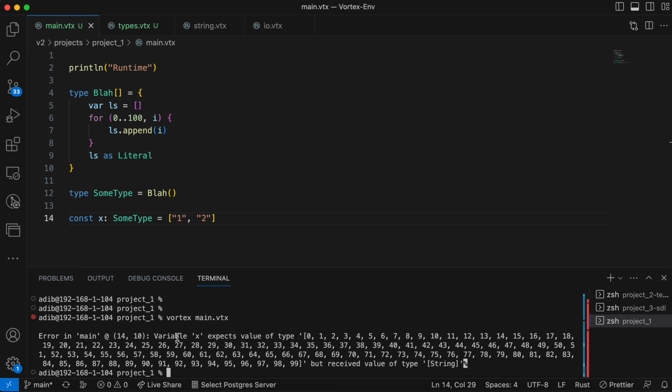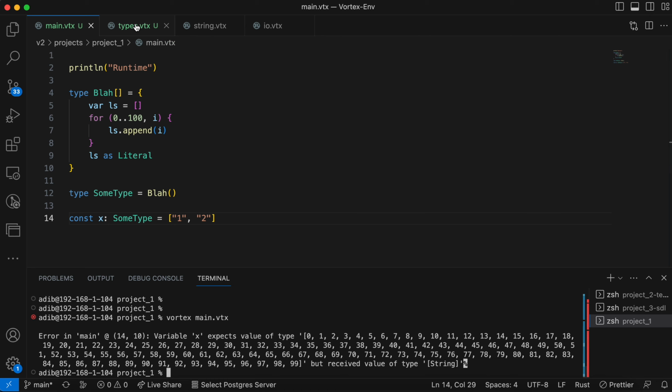Now, the most important thing here is that this is actually a compile time error. This is not a runtime error. So I'm building this thing out at compile time, and I'm successfully using it somewhere else in the code. So this is why Vortex's type system allows you to do these things, and it does so because of that pre-runtime compilation stage that actually runs pieces of code.